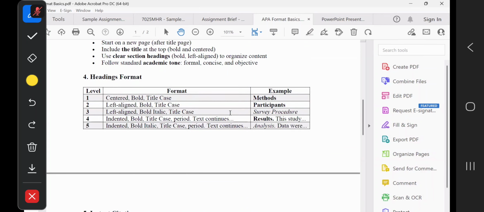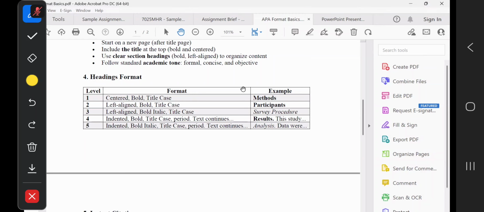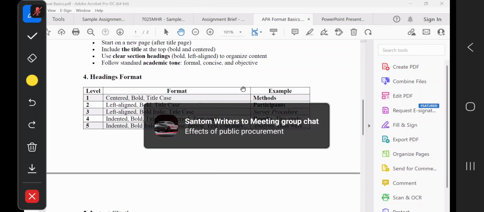So basically, after you've known how to do this, now, if you want to do your paper, how do you do it? That is the biggest question. So let's say Lucy said we need to talk about effects of public procurement. So if you are with your laptop, just copy that topic that Lucy Kimu has given us. I've also sent it back. The effects of public procurement.